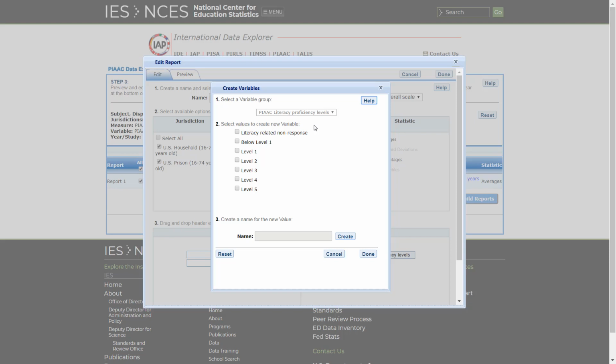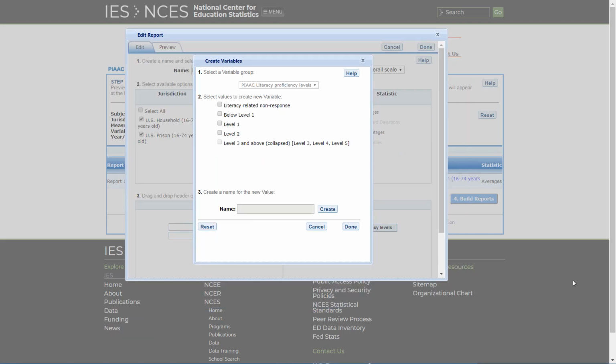To combine the higher levels, we will select all three categories we want to group: Level 3, Level 4, and Level 5. We can then create a category name for the new grouping in the third step. So we will enter Level 3 and above in the text box, and then click the Create button. The new collapsed grouping should now appear in the category listing above.